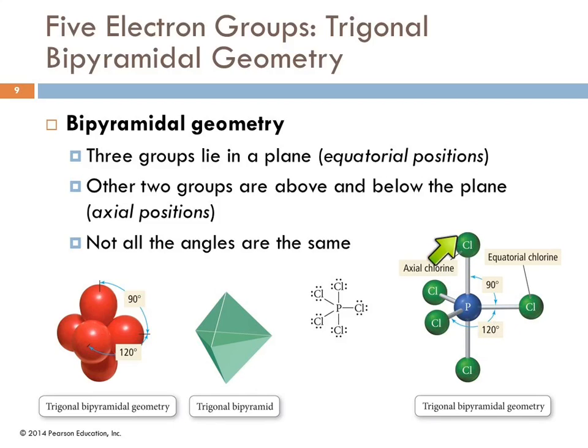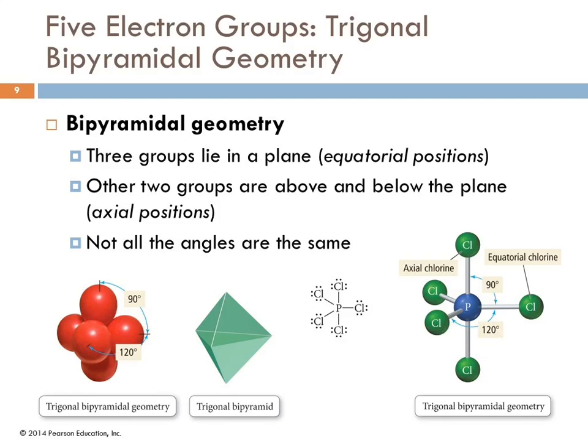Because these are different, we call this the axial atom, and these are equatorial, because they're like the equator. And these are along the axis. This would be the North Pole and the South Pole, and these guys are around the equator. With balloons, it'll look like this. And you can try that at home. The tricky part, of course, is tying the balloons together. I've snapped lots of balloons in class. And this is the 3-dimensional representation. So that's what 5 groups do.